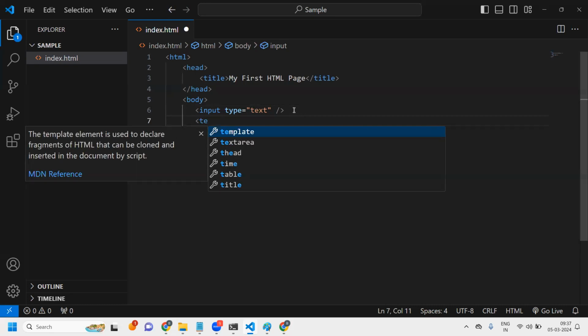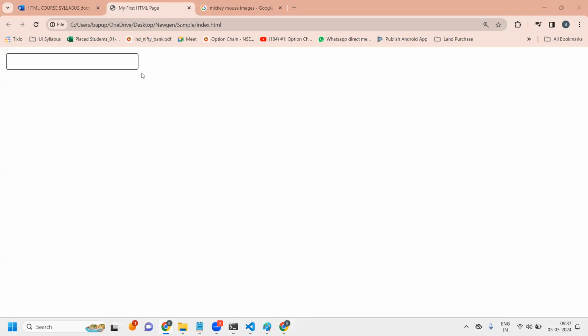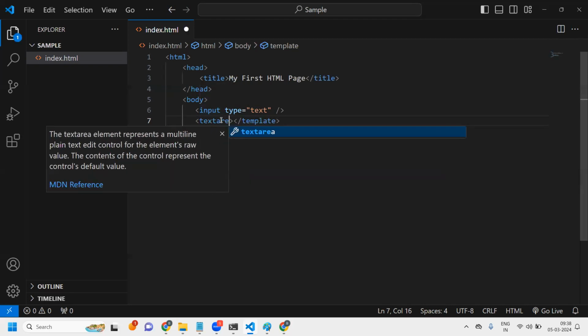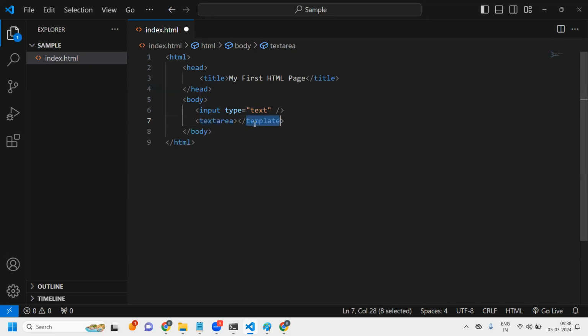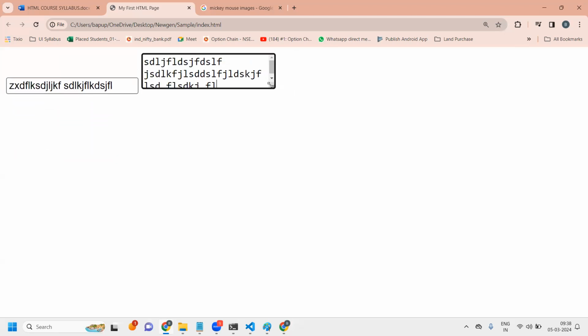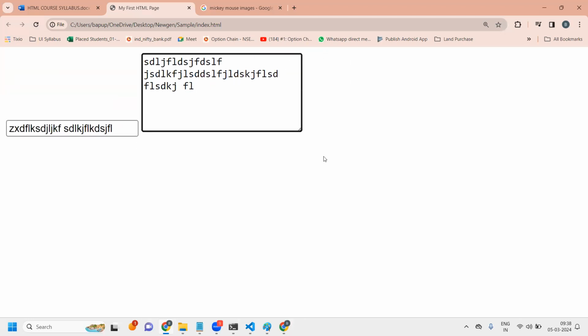Both are not the same. This is input type text and this is text area. You can see this is single line text and this is multi-line text. We can also expand the height and width of the text area element by dragging it.